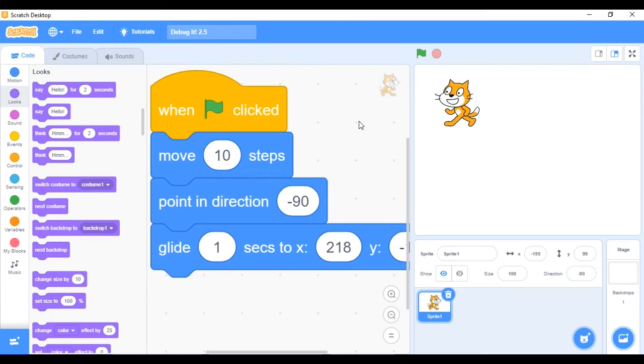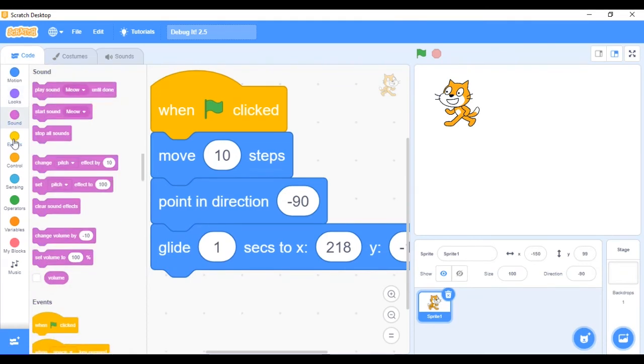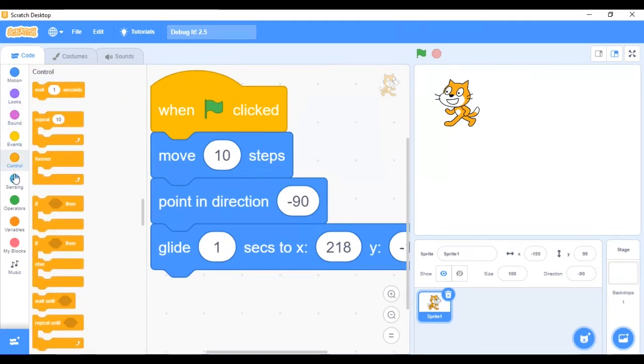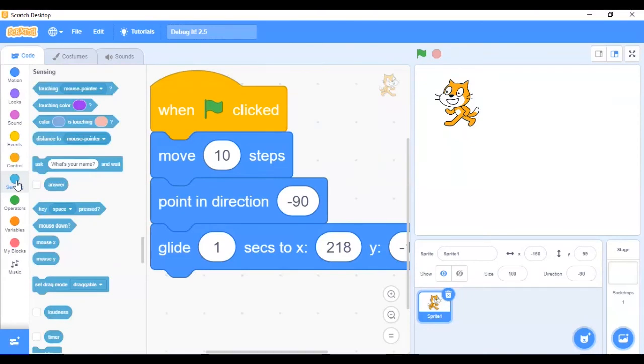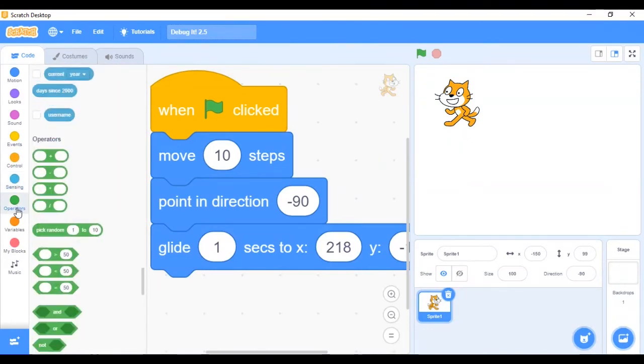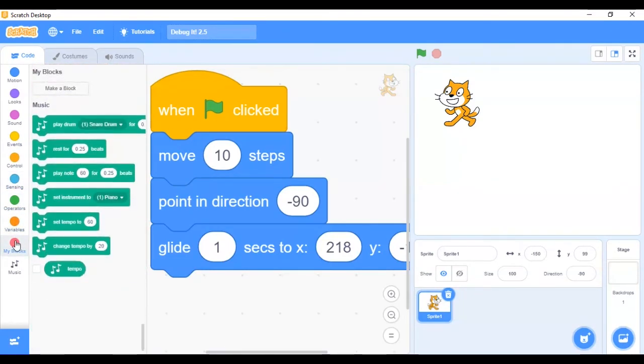So look at the different blocks, and anywhere you're stuck, let us know. You can always inbox us on chat so that we can help you further with your projects. And feel free to share your projects with us so that we help you where you're stuck or where you need help. Let us know so that we can help you as you continue with the Scratch exploring into different projects that you can work with in Scratch.